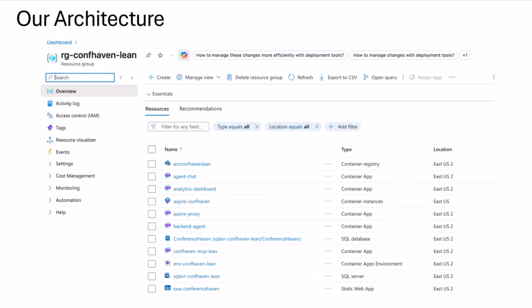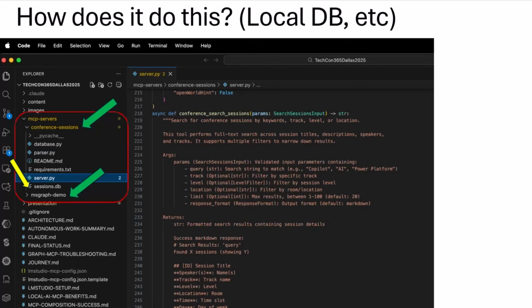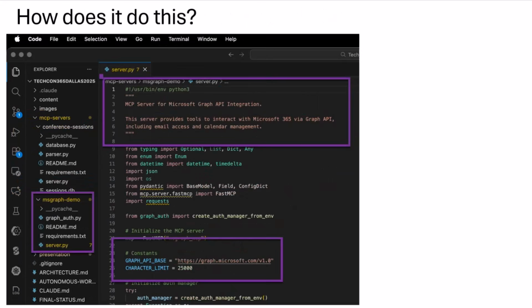And as you can see here, this is basically the lion's share of it. Besides the SQL Server database, it's basically all container apps and a static web app for the website. So when you're building an MCP server, in particular this one in the V1, it is quite simple. This one was done in Python. You guys have access to the repo. It's all out there, so I won't milk this too much, but it's literally very few files. A database file, a description file, and that's basically it.